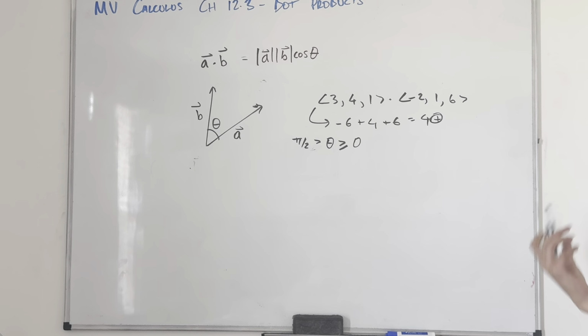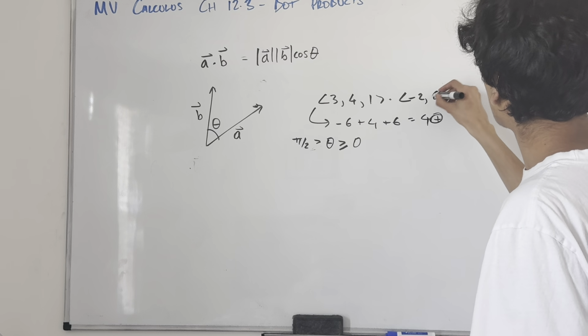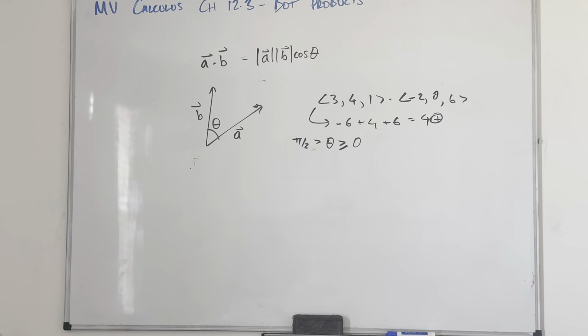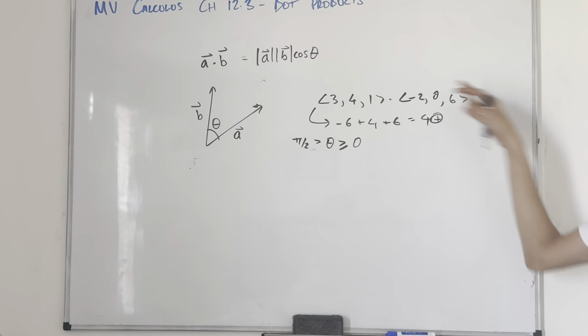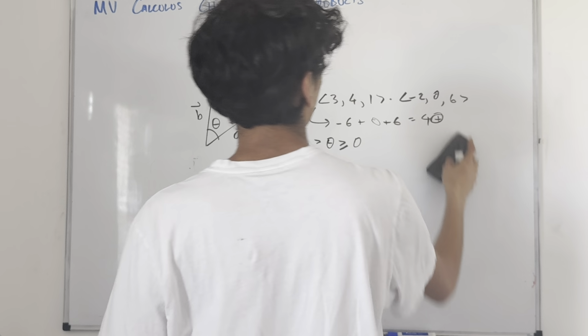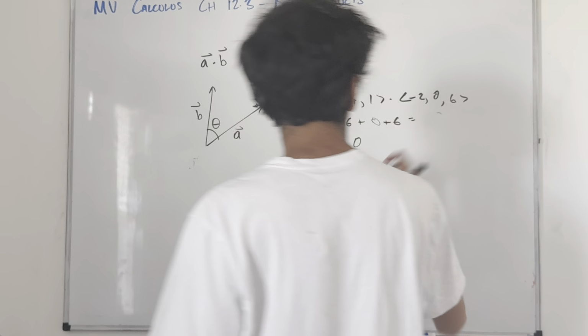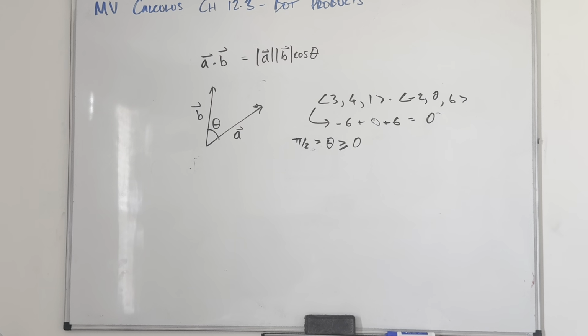Now, if I take this dot product, let's change just one of these to 0. If I take my dot product in this case, I have 3, negative 2, 4 times 0 plus 1 times 6. This would just end up being 0 when I do 4 times 0. I get a dot product of 0. So if my dot product is 0, one of these terms has to be 0, and it certainly can't be the magnitudes. It has to be cosine theta.